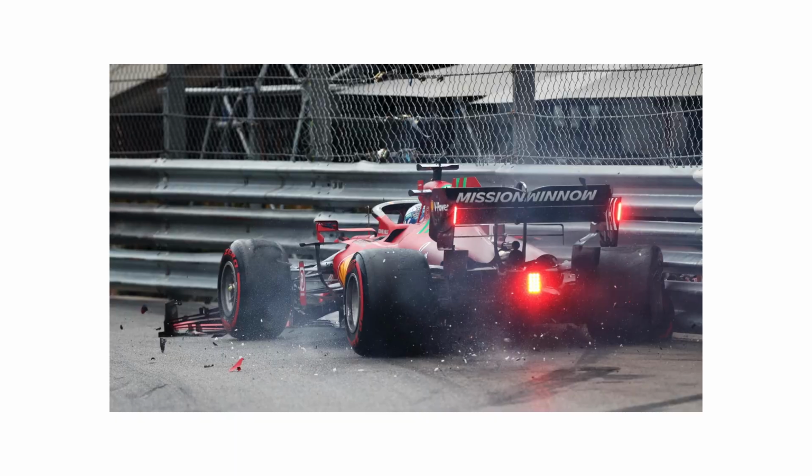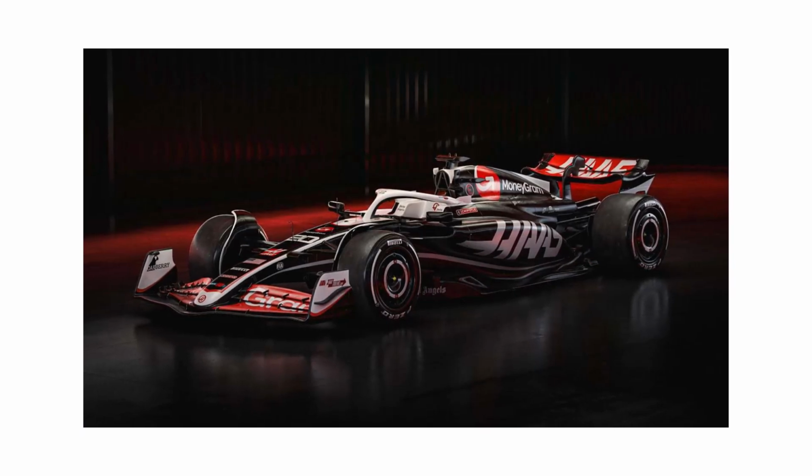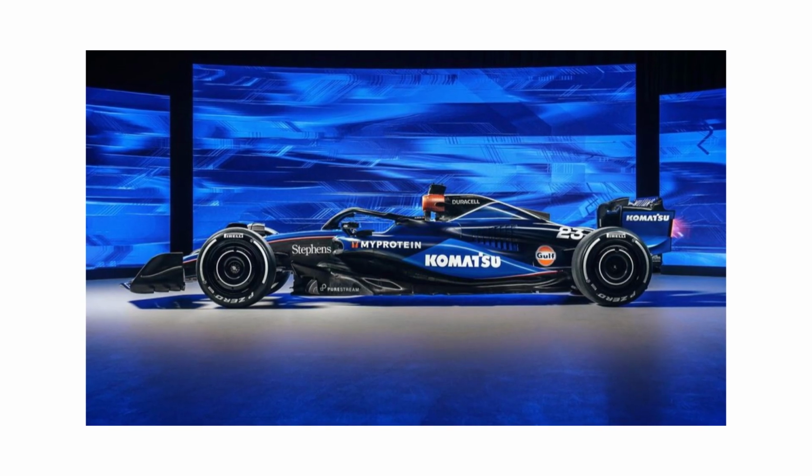Well, it's livery season in Formula 1, and the liveries that have been released have been worse than Charles's finishing record at Monaco. I don't know, there's something about them. The Alpine is too much carbon, the Haas just is kind of awful, and the Williams has just kind of downgraded, let's be honest. So in bad livery spirits, let's look at all of the worst liveries from the 2010s.